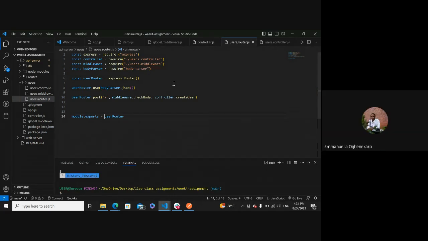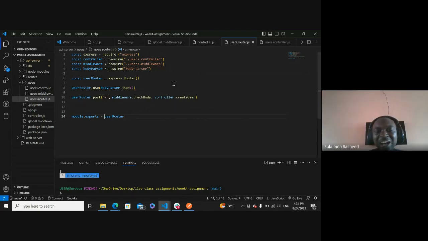What if someone has more than one route? Of course, if you have more than one route, the routes are going to stay in different files. You know, a route is a separate file, right? So you can't have two routes in a single file. A file goes for a route. Same with controllers.